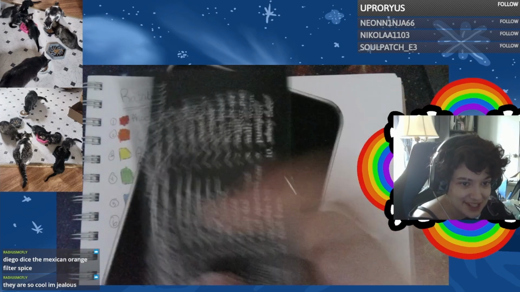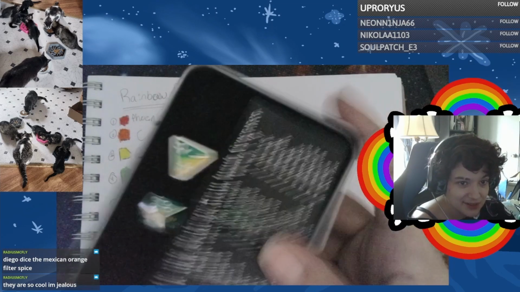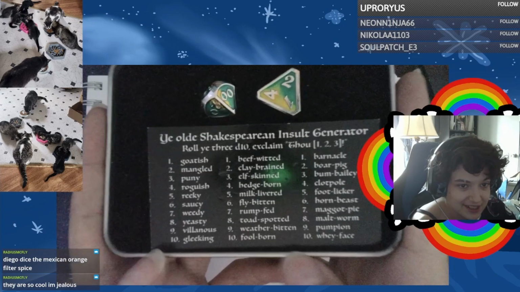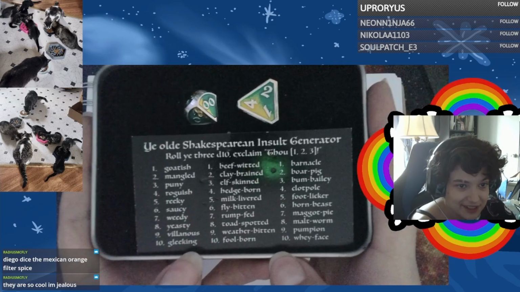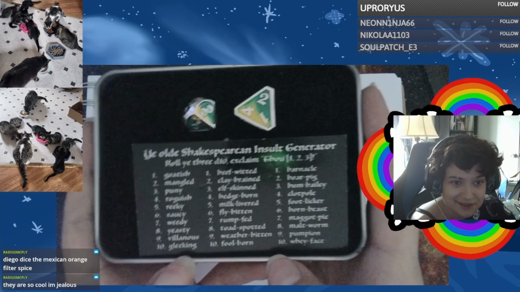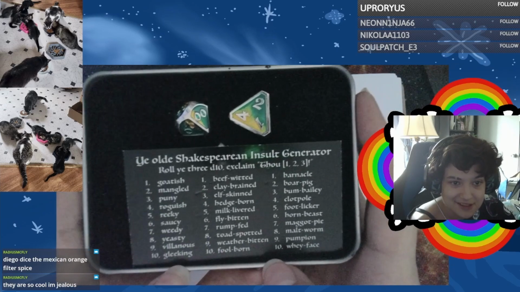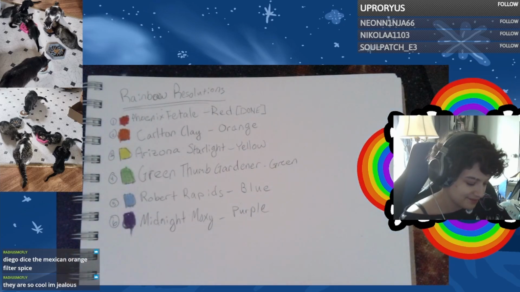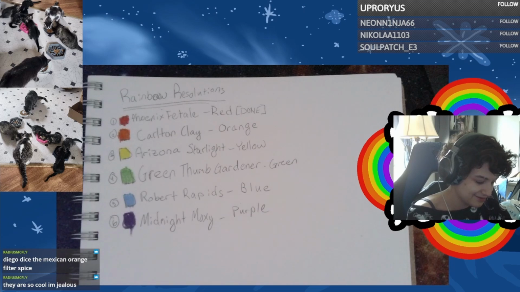They also came with this cute little Shakespearean insult generator, for family friendly insults, insults that don't actually have swears in them. Thanks.